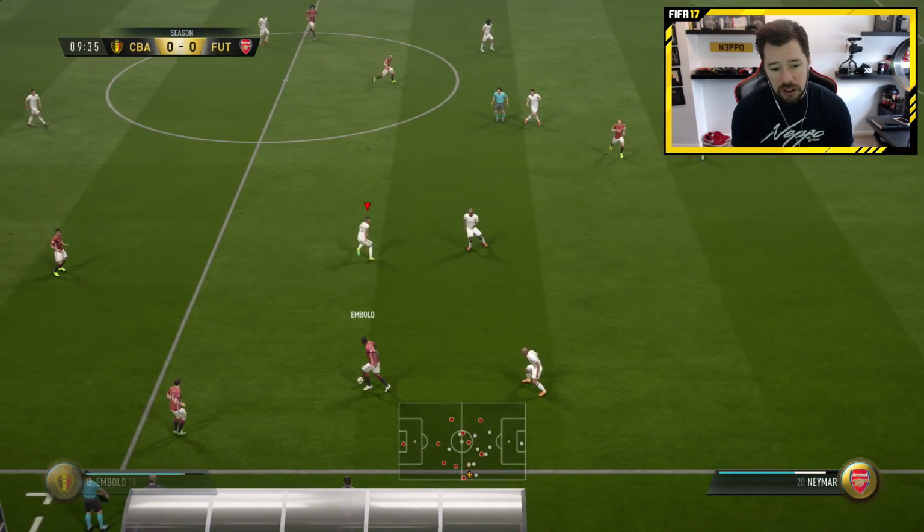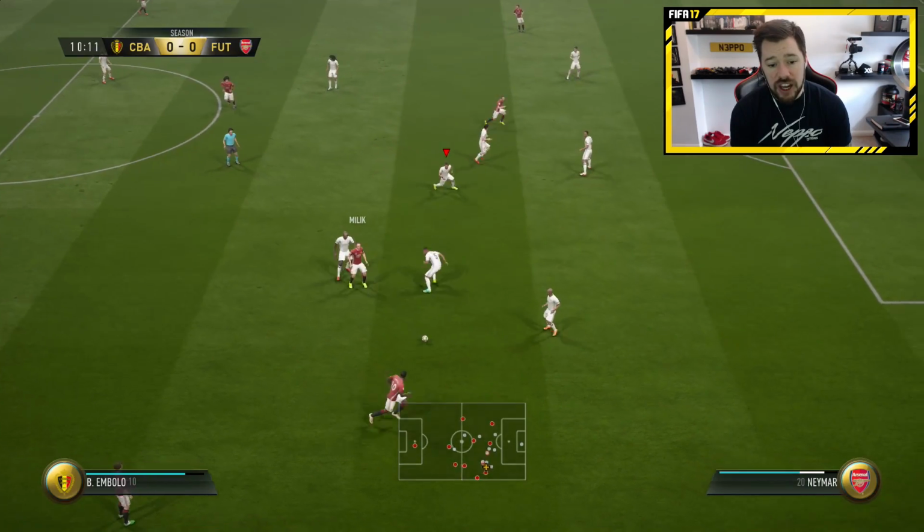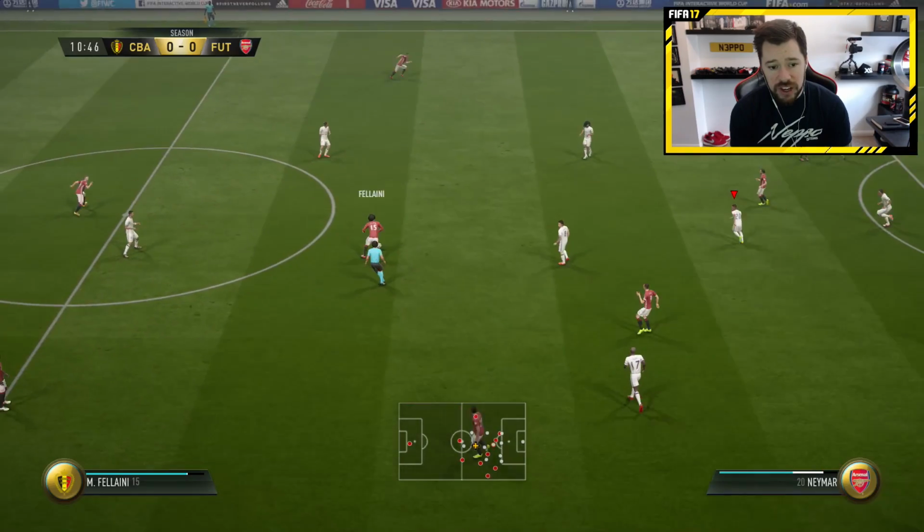And you'll notice one of the big things for me is look at the player that I'm controlling now. Usually I would switch to either Vieira or Roberto Carlos there. I haven't done. It's made them hold their position. I'm running around with Neymar like a headless chicken.